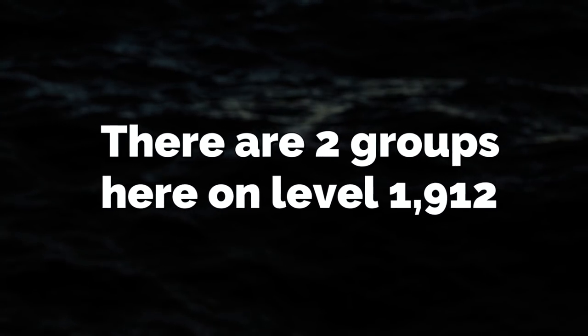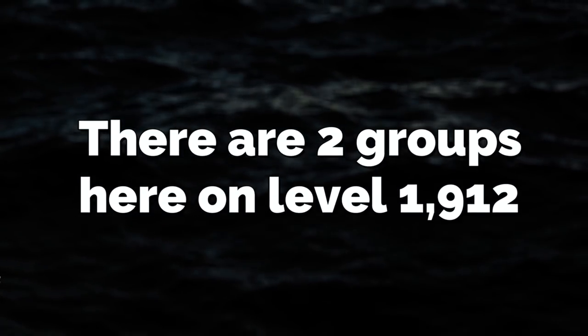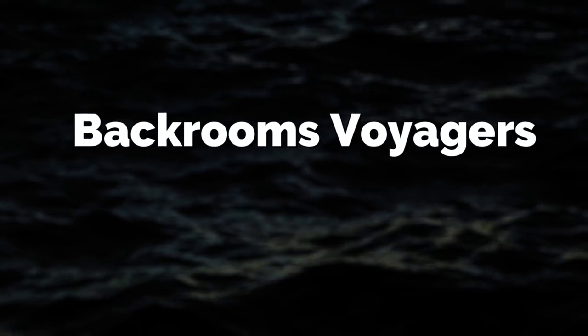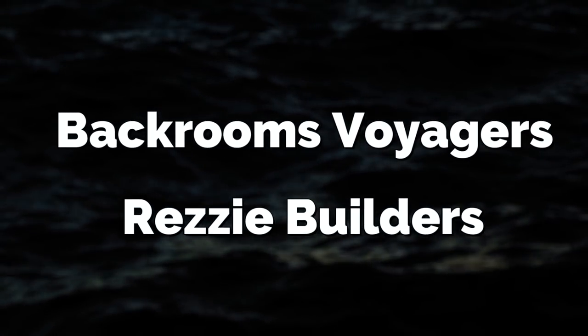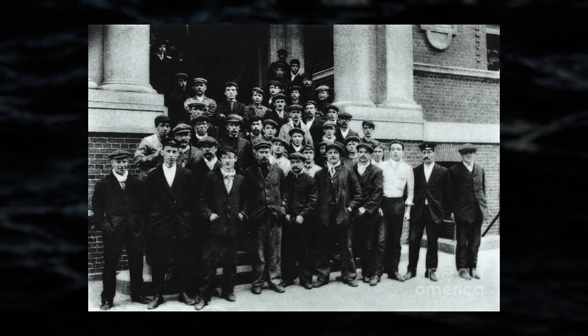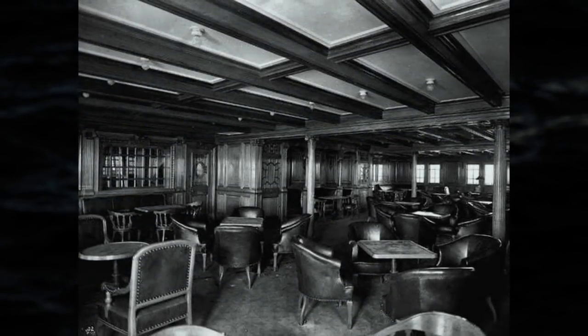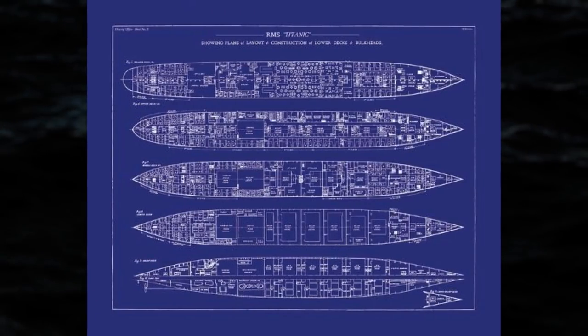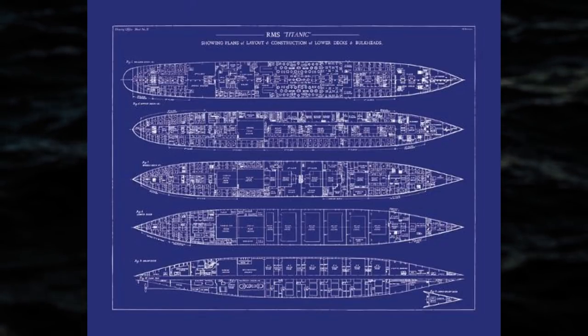There are 2 groups or outposts that permanently live on this elongated Titanic, and those are the Backrooms Voyagers and the Resi Builders. The Backrooms Voyagers have around 30 people in their group, and they're nice and open to trade with anyone. They live in the second class area, and they're currently trying to make a detailed map of the ship's layout so people can find their way around easier.